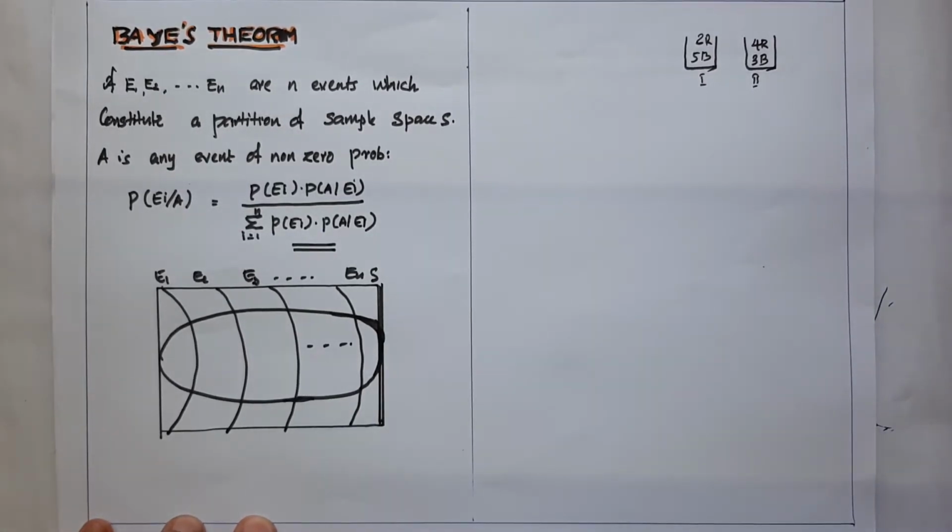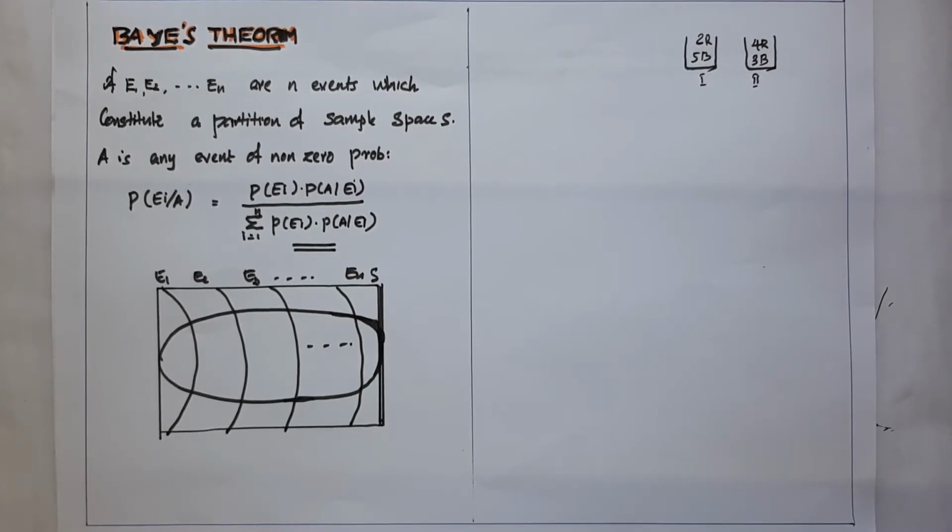That's a direct probability. But in Bayes theorem, a ball is already drawn, that means selected. We have to find the probability of the ball being selected from one of the bags, I mean first or second. In reverse probability, a ball, I mean red or black, is already selected, and we find the probability of it coming from a particular bag. That is a reverse probability.